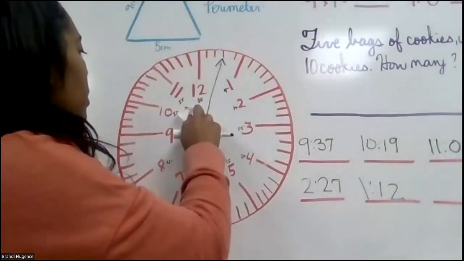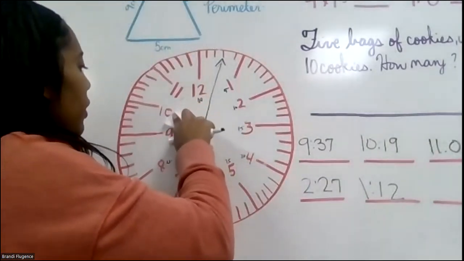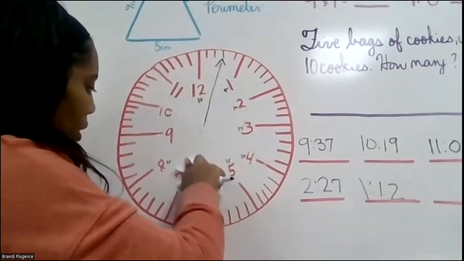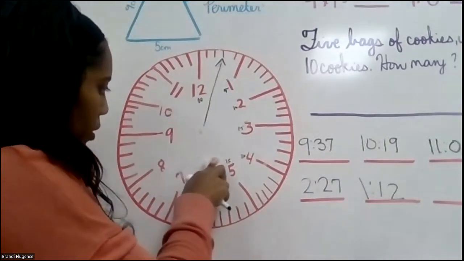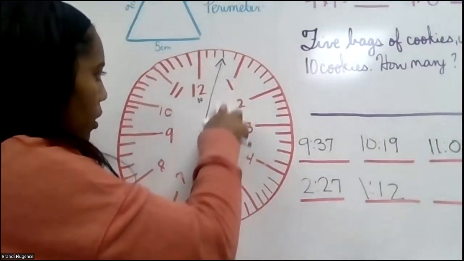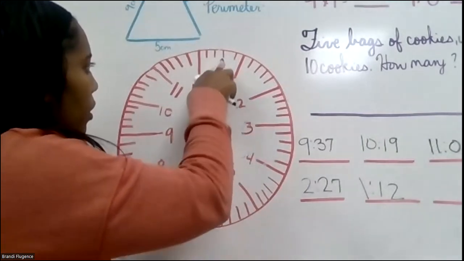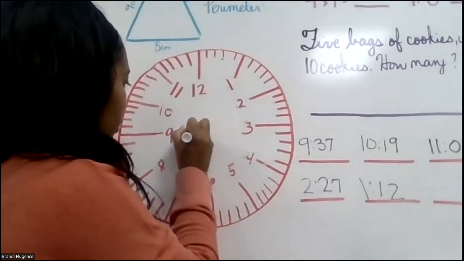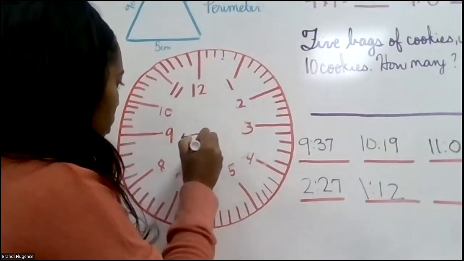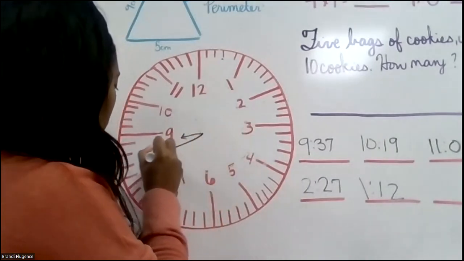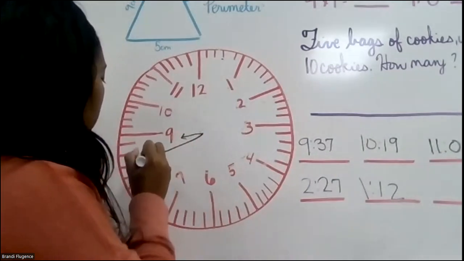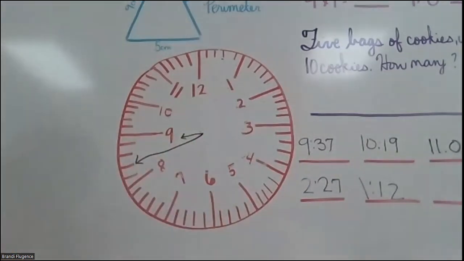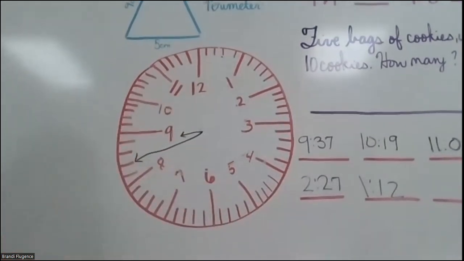I want you guys to look at this one. You try this one out on your own. All right, look at this one. So you've got to figure out your 5s to figure out where you go from to start counting by 1.